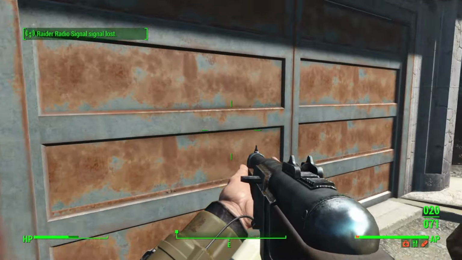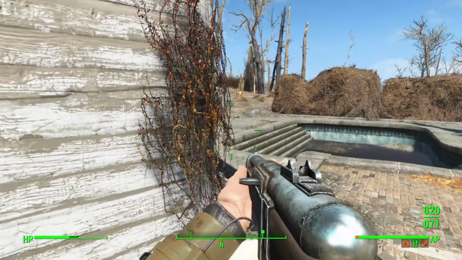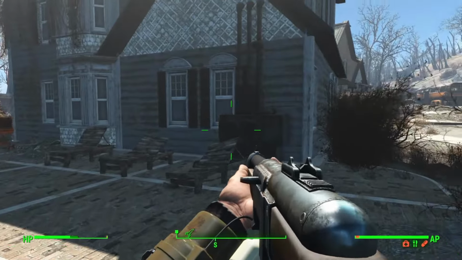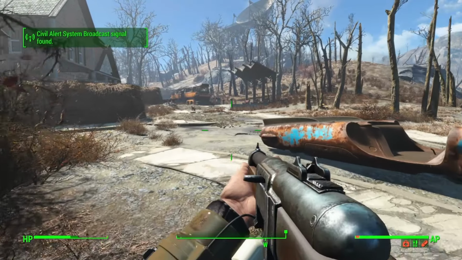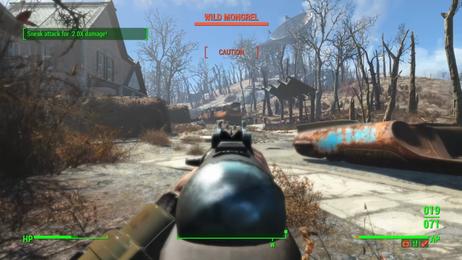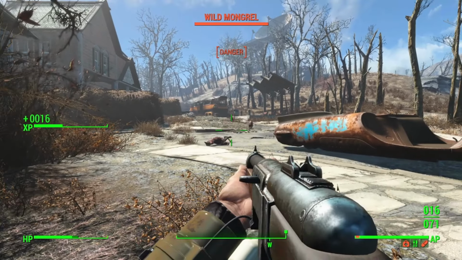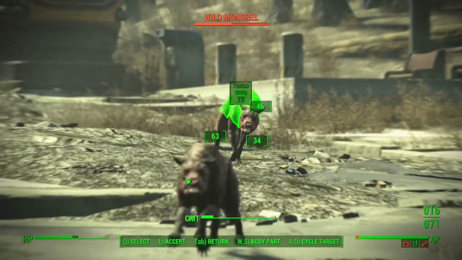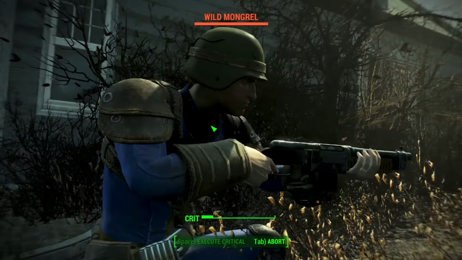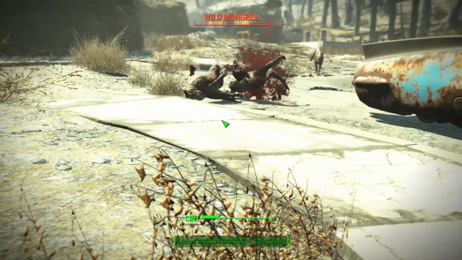Ooh, looks like this garage here could hold something. Question is, how do we enter this garage? Shots in the distance. Wide mongrel. Okay.